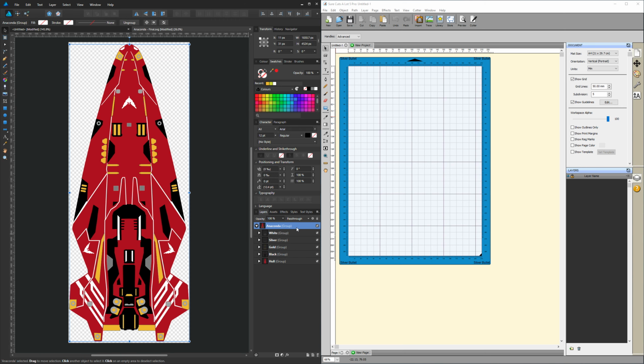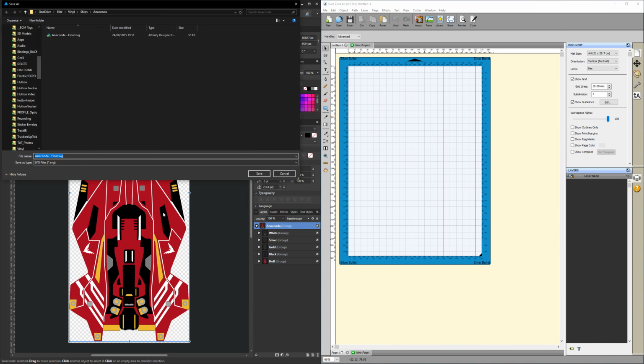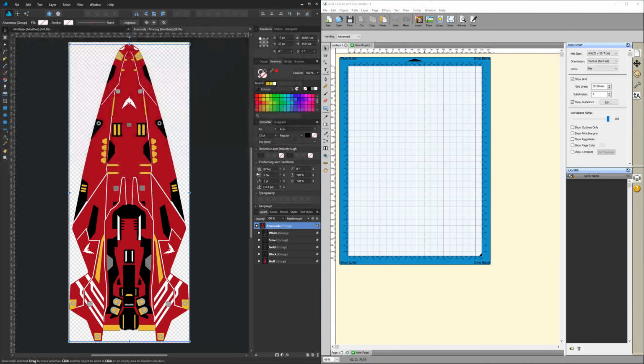So once I got to this point, I can take this whole image and export it to an SVG. So I would export the whole document as is. Choose your DPI level to suit whatever you've got configured in Shortcuts a lot. You may have noticed it was 72 DPI, which is what I had originally, but I think I've currently got it set to 300, so I'll export to that. SVG I find by far the best one, but the critical thing is these groups here. So if we export that, we will just stick that on the desktop.